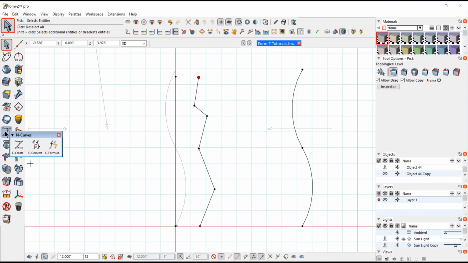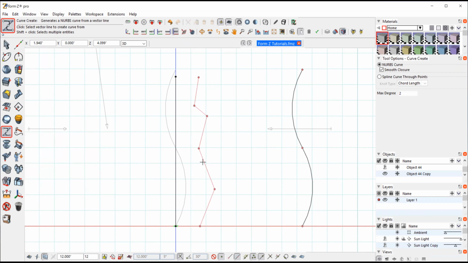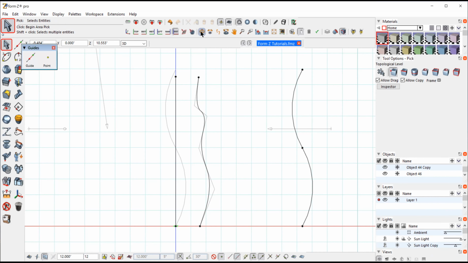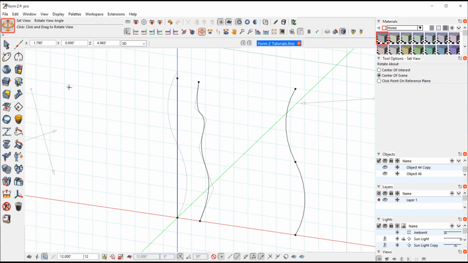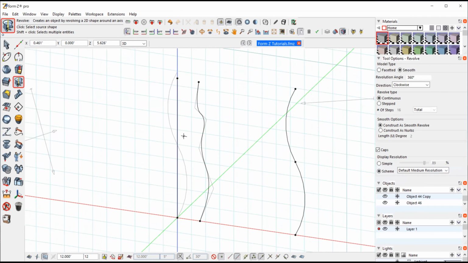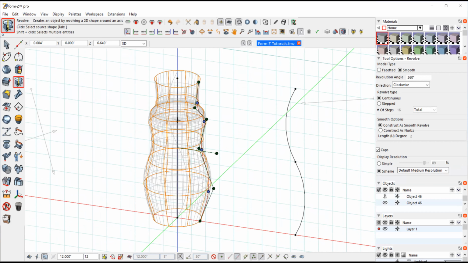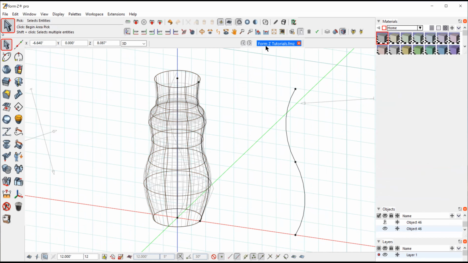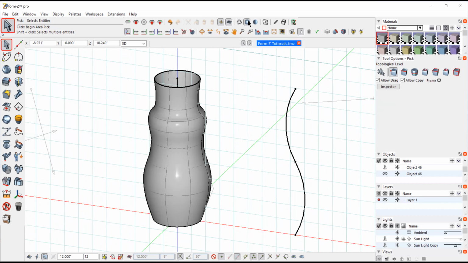So go back to the create curves. And now I have this other type of shape. And if we revolve that, we'll have a whole different feeling for this. So now I have this shape. So this is something you can play with. I use this quite often. I'll set up a line, so it's almost a little bit of a history on this. I want to hang on to every step that I did. And if I do that, I can just delete this, and they're ghosted and I can continue working with that.